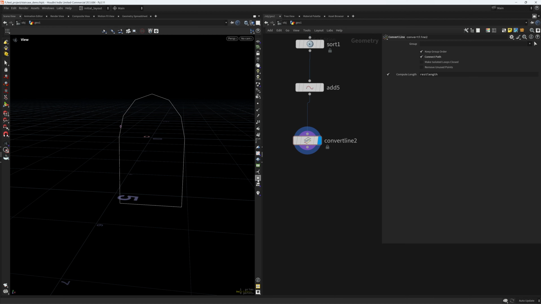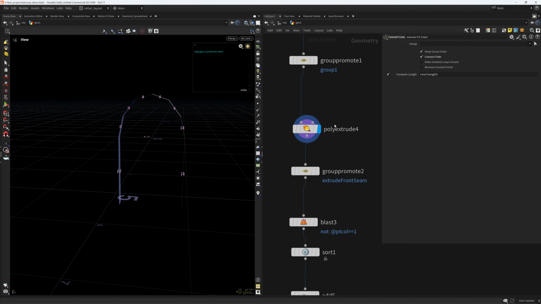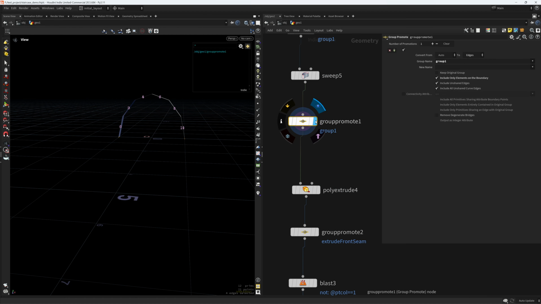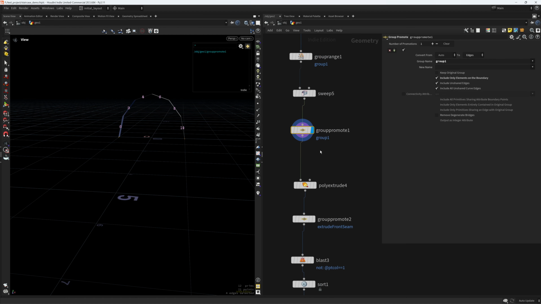Then I still have those groups, I think, on the points, so extrude front seam. And why did I lose the other group, the ends group? Let me see, points, group promote. Oh, because I want to save it actually, so let's create a new name called edges and keep original group.